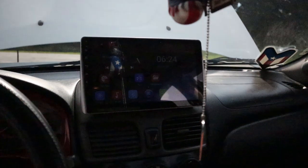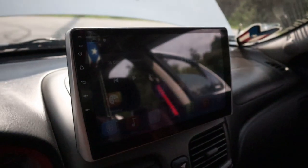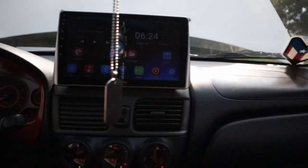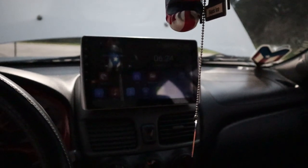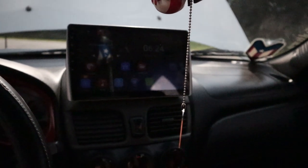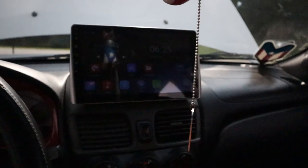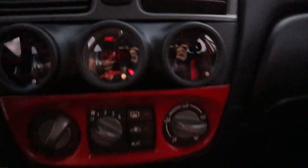So we're inside of the car and one of the other things that has changed in here is the 10.1 inch touchscreen radio that I put in. I think I'm going to be doing a review now that I've run it for a while and I've got some pros and cons about it, so be looking out for that. Next thing up on the list is the gauges. Going from left to right, I have the boost gauge, the wideband, and the oil pressure.